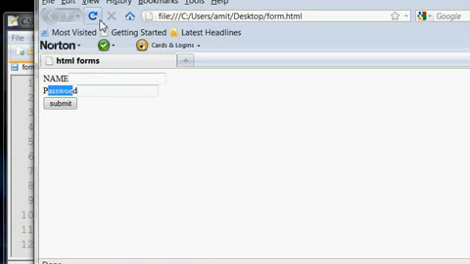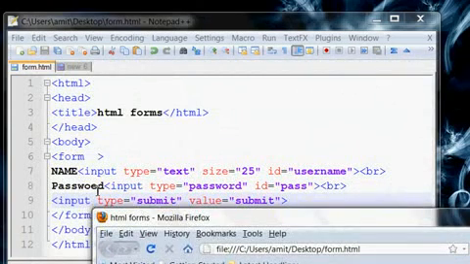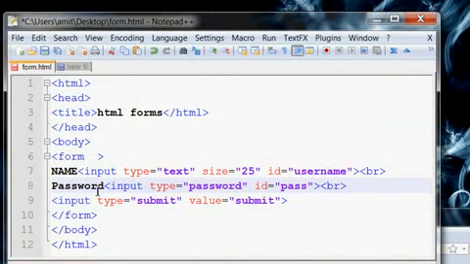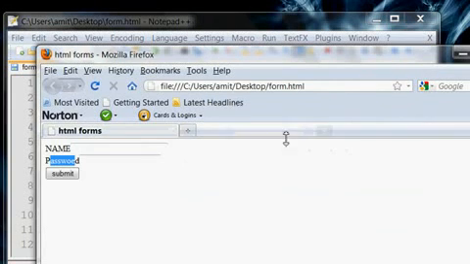Sorry for the spelling. Okay, so in the name field you can type the name you want. In the password field we see that when we type anything it will come up as asterisks, as we want. Okay, and this is the submit button.